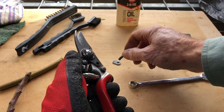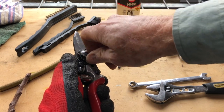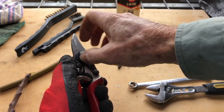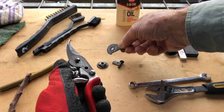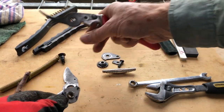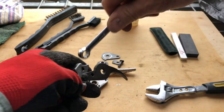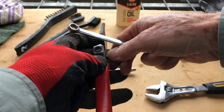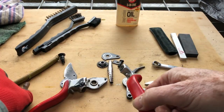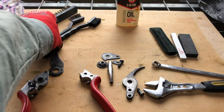So I'm taking off first of all that little ratcheting device and removing the central nut. I'll explain a little bit later why those cogged edges are so significant. At this point I can pull off the flat metal plate and I can take off the spring and pull apart the secateurs. The blade comes off and I'm just about to take off the cutting face. That comes off quite easily as well, so that finally what we end up with is a completely disassembled pair of secateurs.